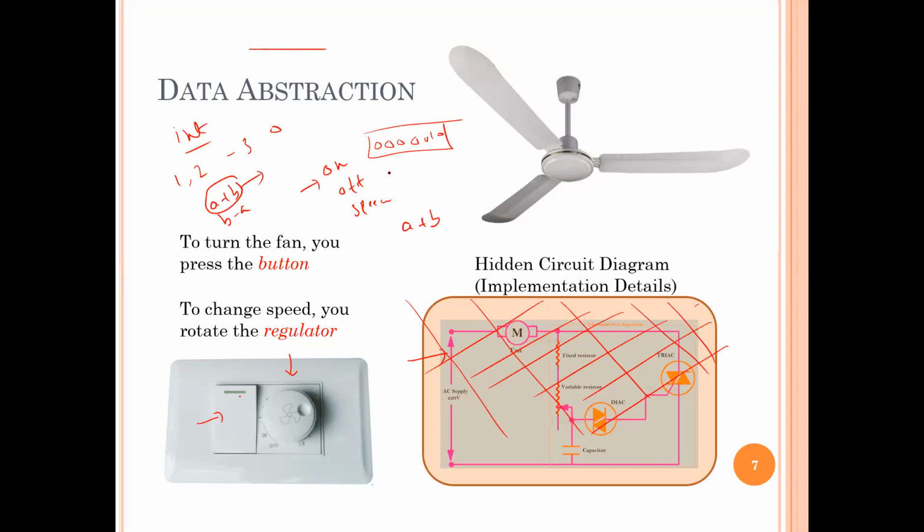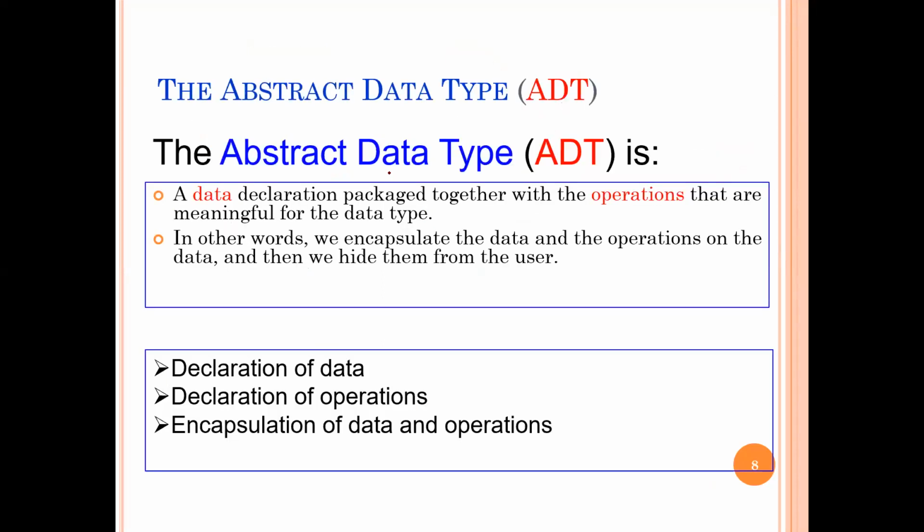So now if we try and come back to our definition with this knowledge, now we are in a better position to understand what is an abstract data type, right? So in an abstract data type, we know what we can do, but how it is done is hidden from the user, right? And if we formally define it, in an abstract data type, you have some data. For example, the data of a fan: how many blades it has, what is the color, what is the price. Then you have something which is called operation, that is what you can do. We can turn it on, we can turn it off, we can change the speed and so on, right?